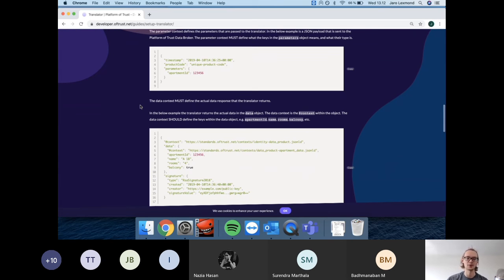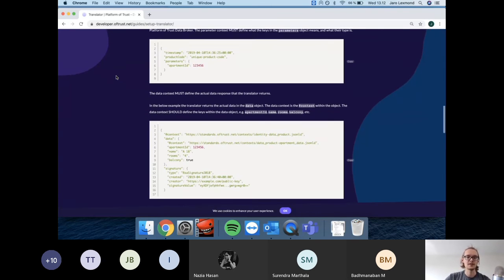I will show that in the demo part after this, but it's just important to know this, and once you get started with developing connectors, you will need to work with the Platform of Trust ontology team to clarify the request and response formats required for the data product and the connector you are working with.